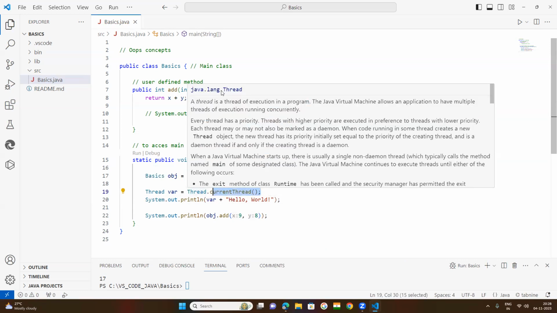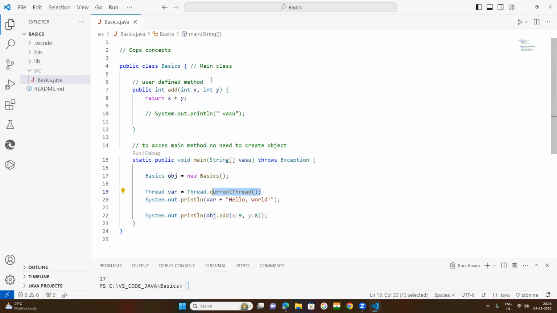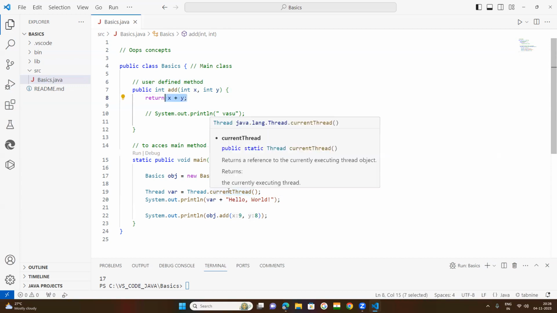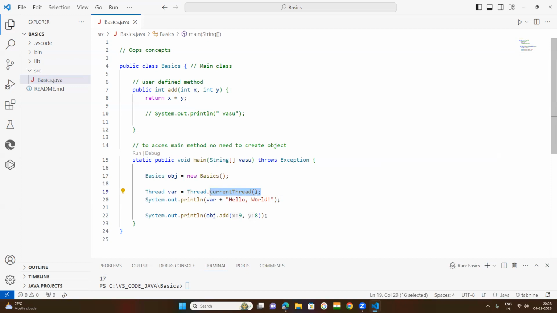Thread is a class which is part of the java.lang package. For every class there are some methods. This is a built-in method, while we created a user-defined method earlier to add x plus y. This built-in method of the Thread class lets us know the current executing thread.